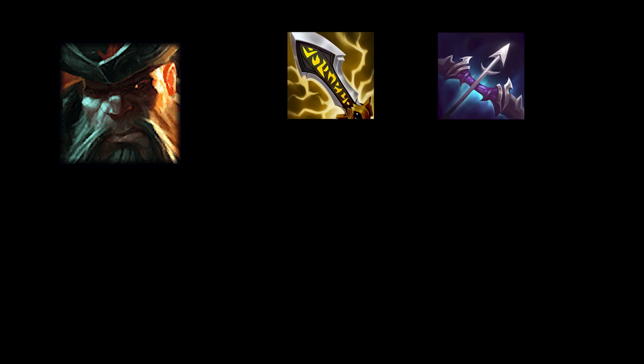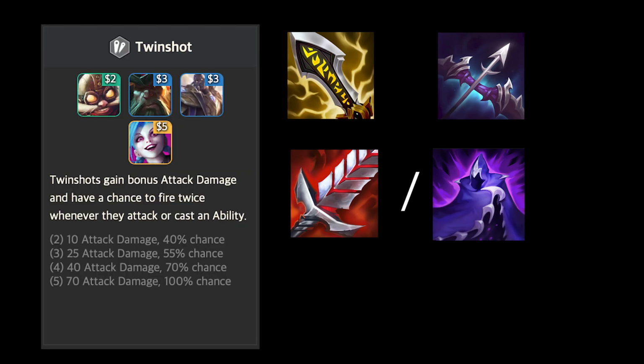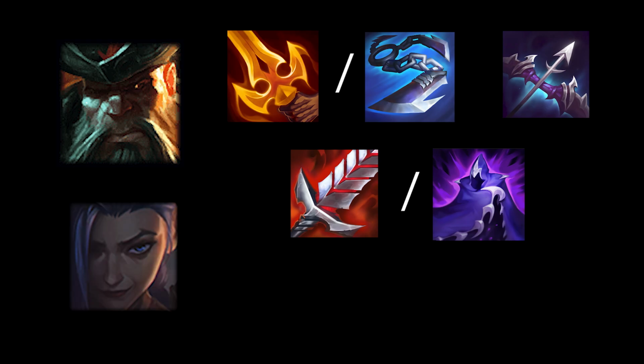Gangplank works well with Infinity Edge, Last Whisper plus a defensive item, usually BT or Edge of Night. The crit is good because it scales off the extra base AD that he gets from the Twinshot trait. Last Whisper is a must, he needs it to cut through the enemy front line. You can sub Infinity Edge for Deathblade or Giant Slayer. Jinx can use the same items, and she also works really well with Rageblade.